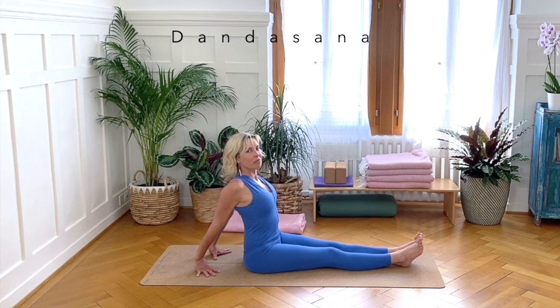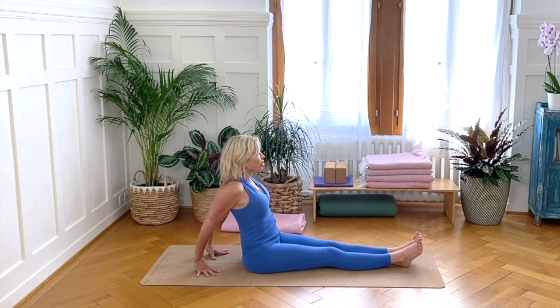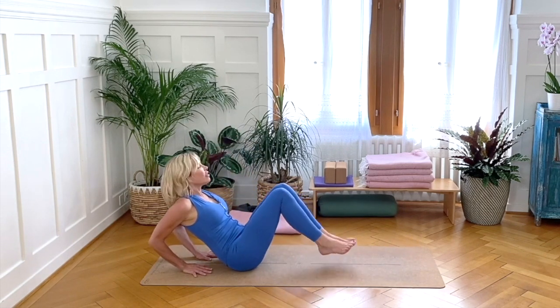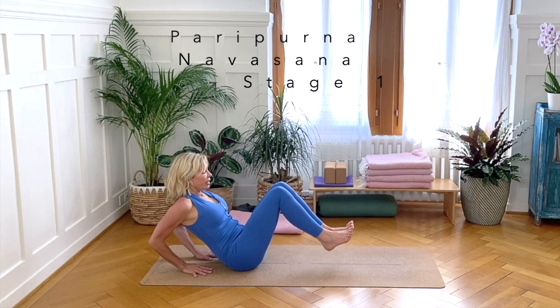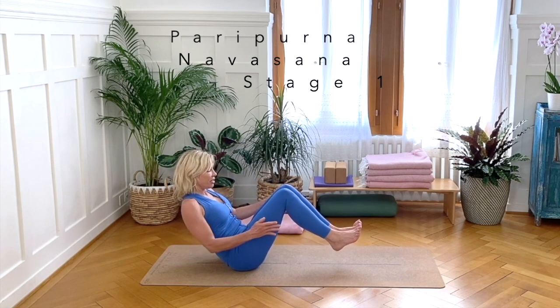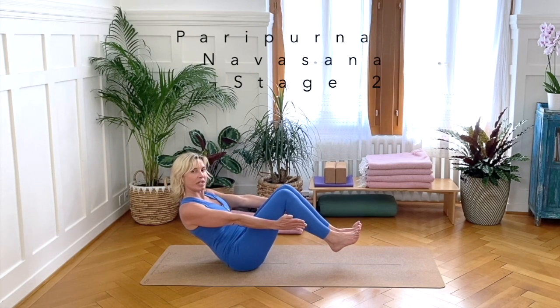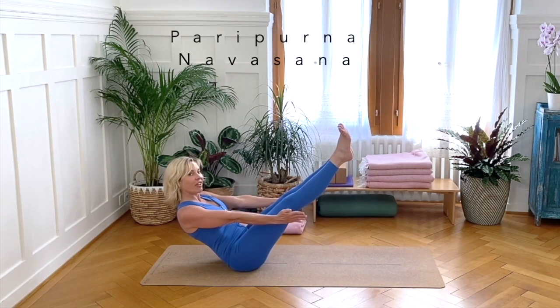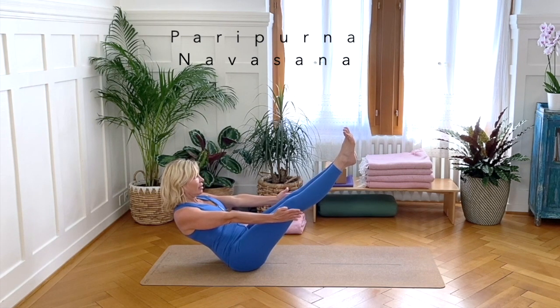And our second Paripurna Navasana. So as we move the hands further back, we lean back, the feet come in. Feet lift up, stage one. Now let's make the stage two on this one like we did when we first learnt it. There's two different ways to come into it, with the arms straight. And then straighten the legs from here. I'd love to know which entry you prefer. If you could leave a note after class below and let me know. That's it.